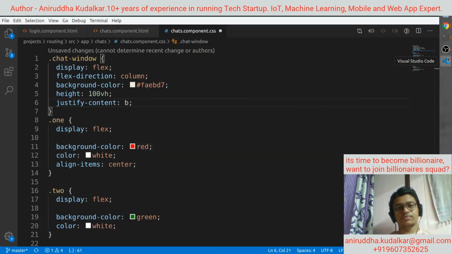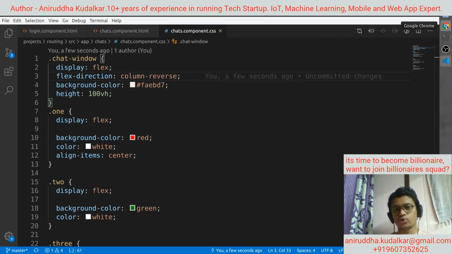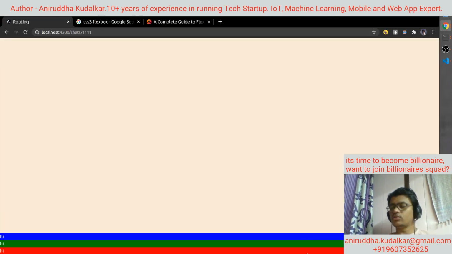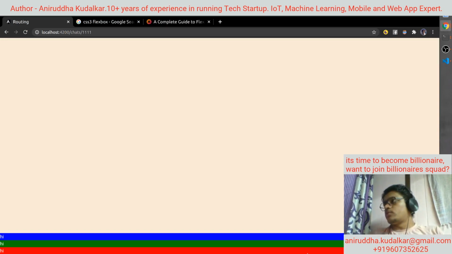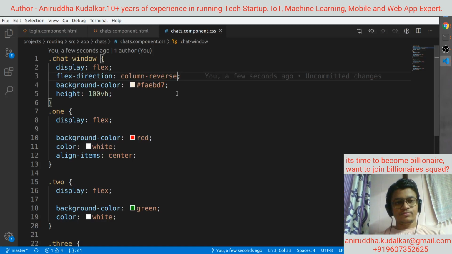Okay, there is no bottom because, let me remove this justify content now and go to the flex direction, and column reverse, all will go to the bottom. Can you see? All will go to the bottom. Column reverse is the property if you want to do that, right? So let's make only column.